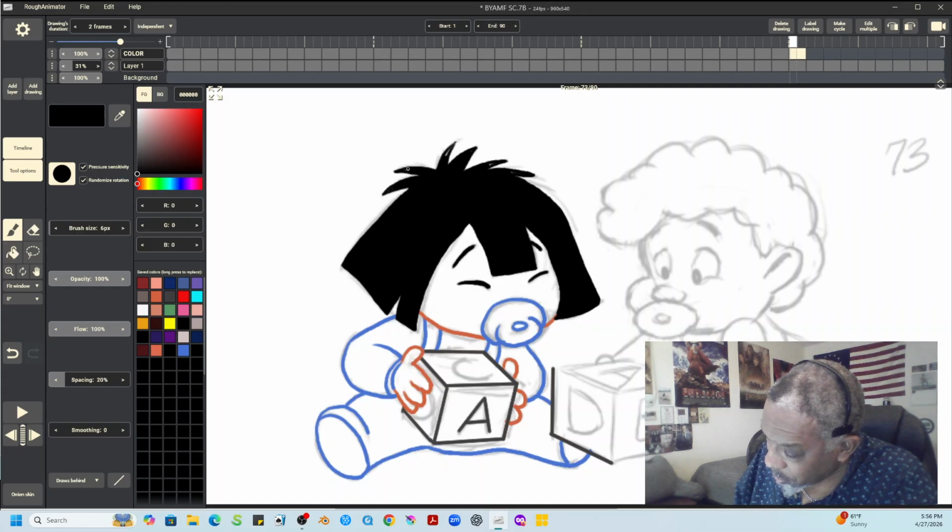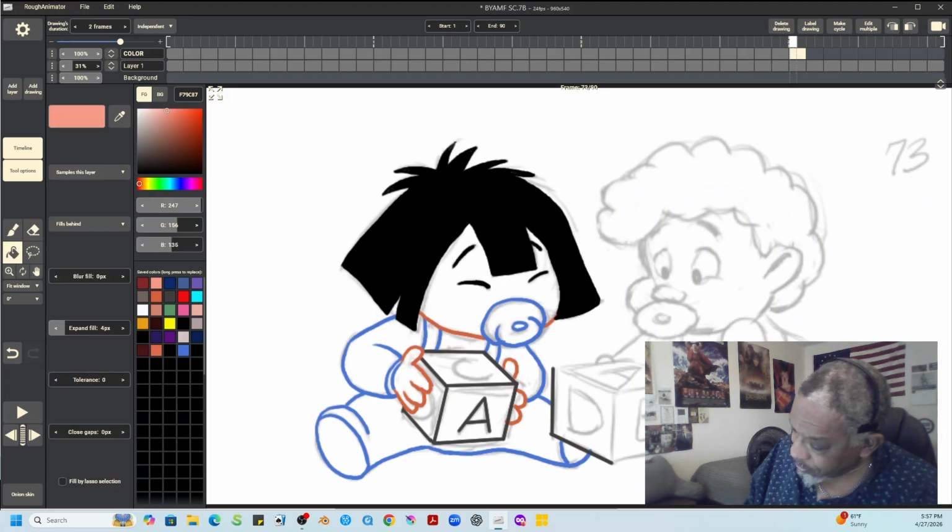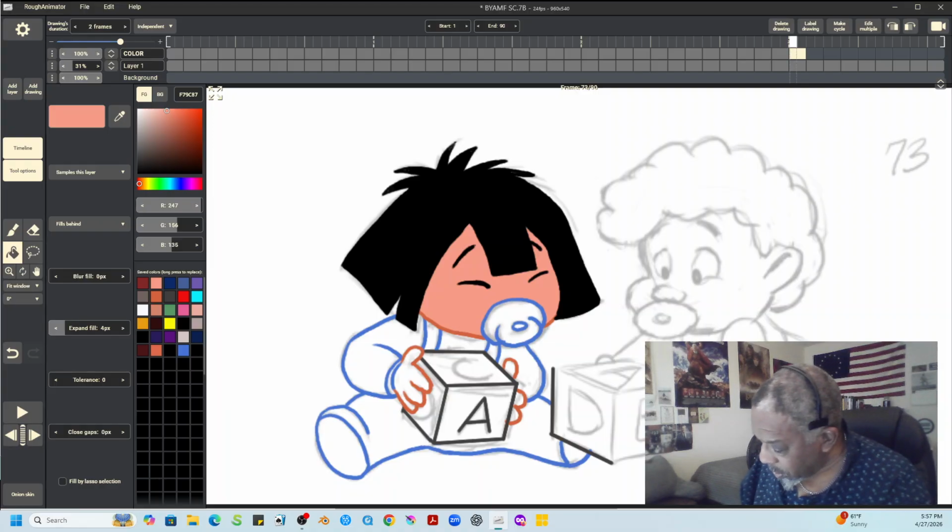When you put the colors in, sometimes they don't fill up every area, so I'll have to sometimes go back over and fill in the little areas that the color didn't fill in. I have to look very carefully to make sure that the color is filling in the entire area.